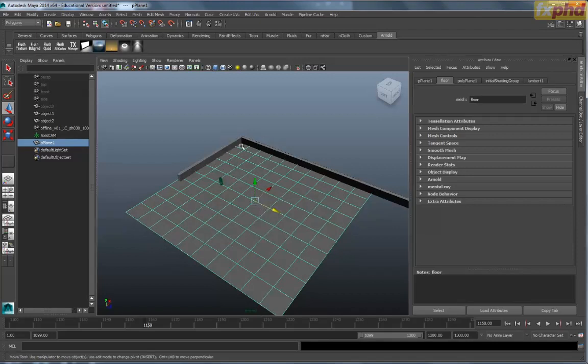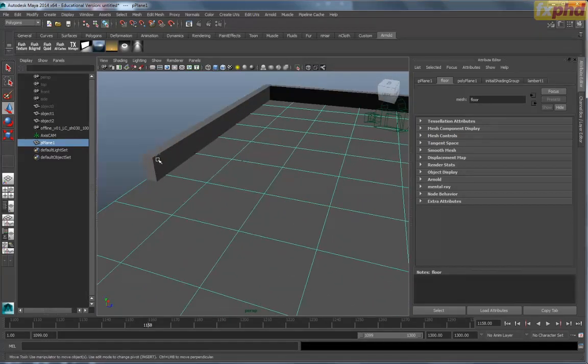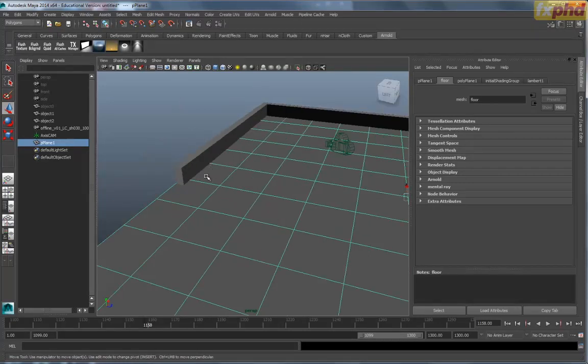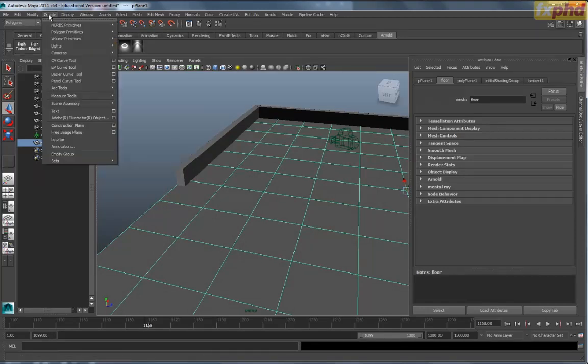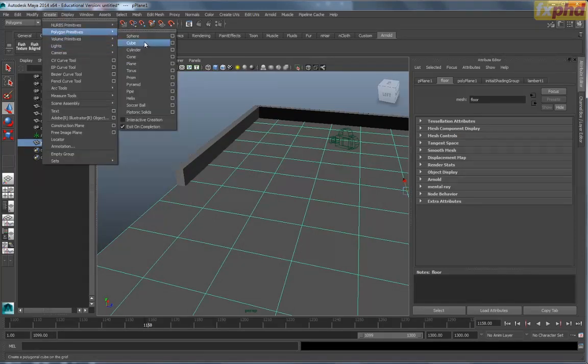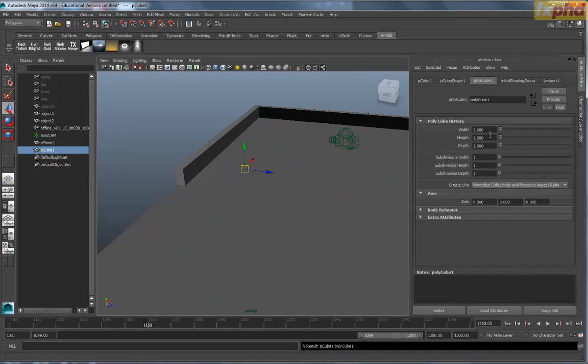Now let's replace those edges, and we really want to do something that's a little lower because most of the railing will be this metal railing. We just want a base there. Let's create a cube, and let's set the width to 1000, so we want it really long, and let's set height and depth to about 15.